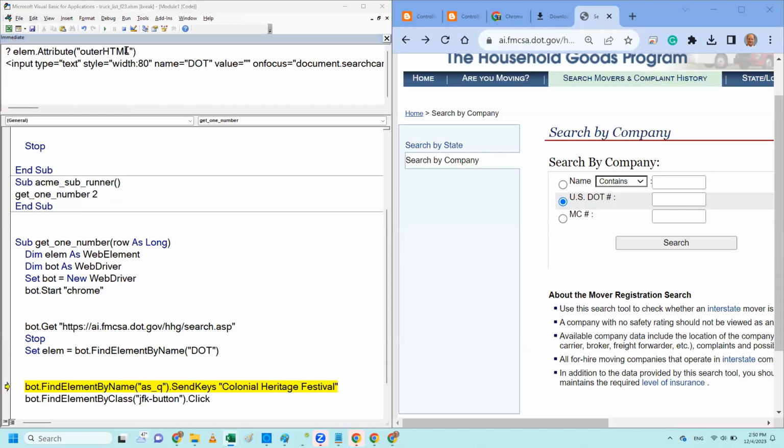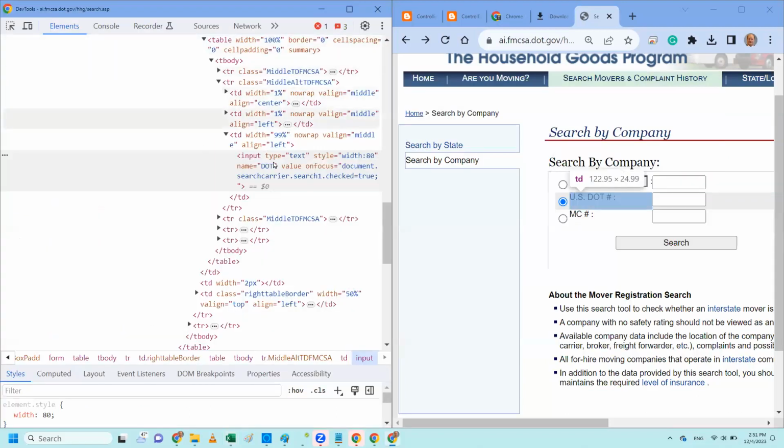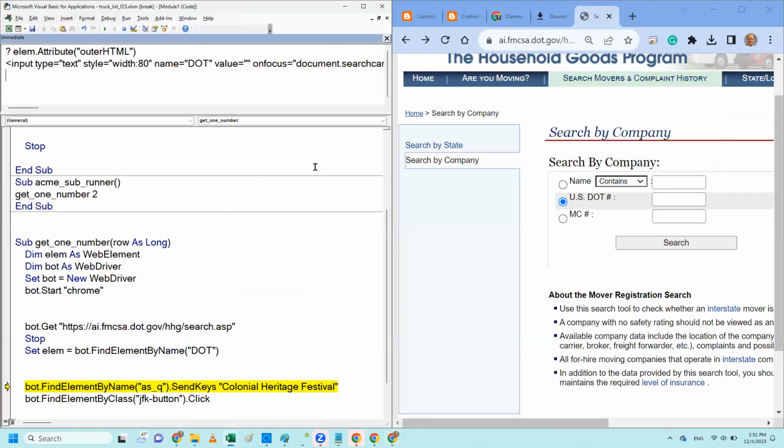So that should be identical to what we're seeing when we're looking at, yeah, that tag. So input, the order of the properties might be different, but it's got a type, a style, a name, an on focus.